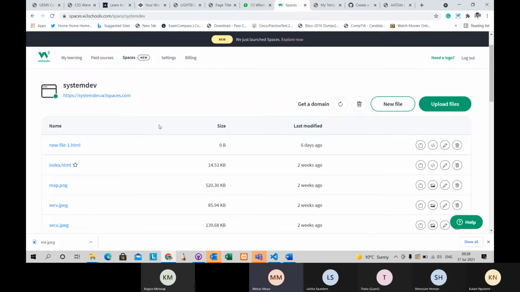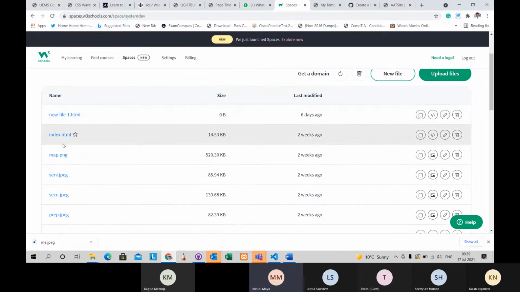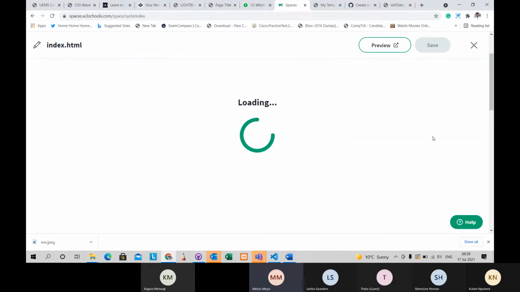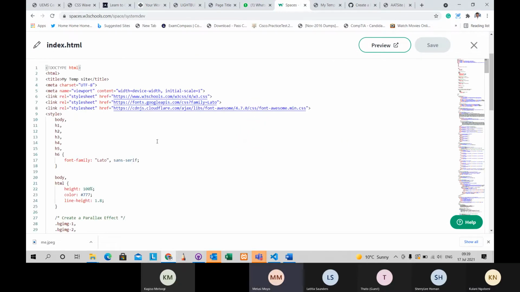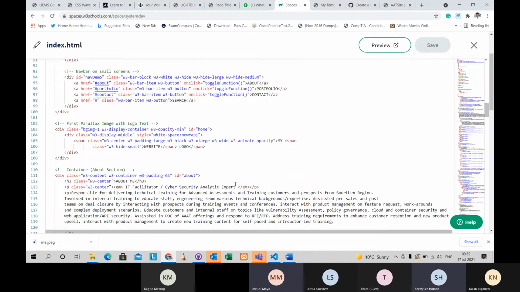So if you want to edit, let's say you have uploaded and then the client calls you and says you need to make some changes on the website, you can come back to the source code, and you get an edit button there. Then you can make some changes on the website even though you've uploaded it, and it also allows you to preview before you even save the document.